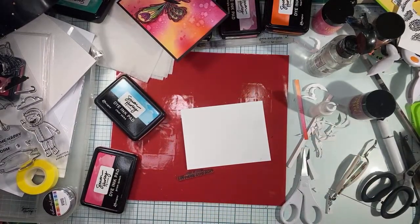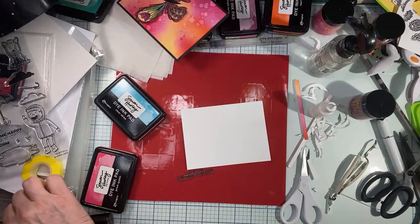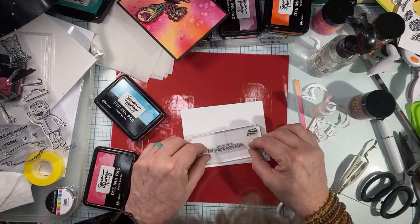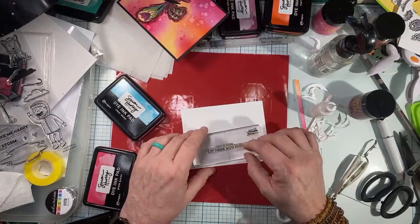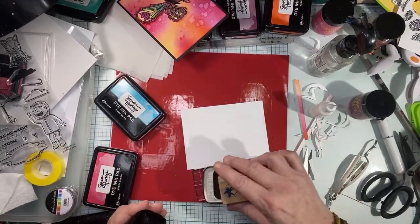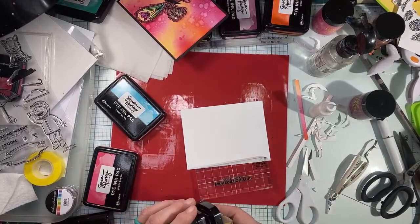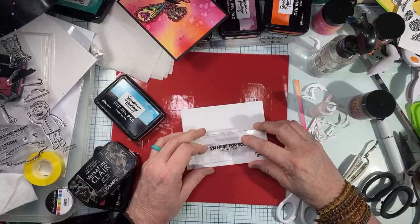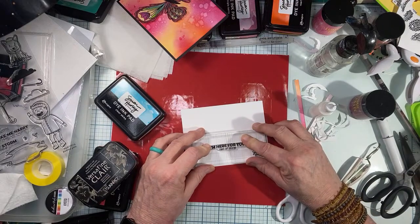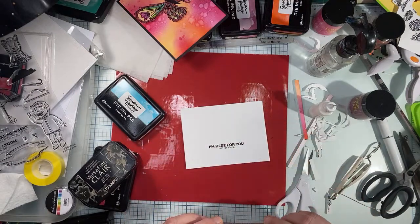I'm gonna go ahead and warm up my heat tool. Get my stamping block and lay this right along the line there so it's straight. Just like that. Looks straight to me. And I'm going to use my Versafine Clear. Hopefully I only have to do this once. That's good enough.